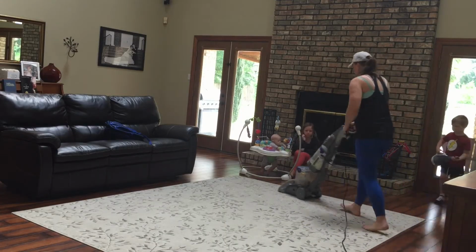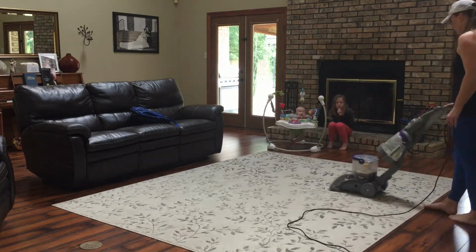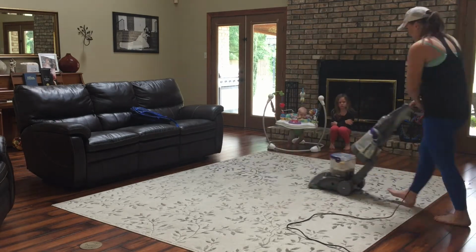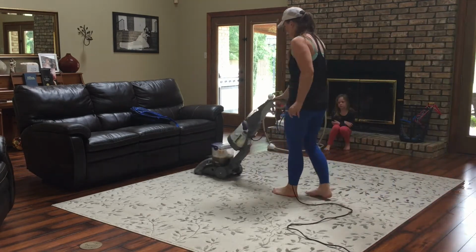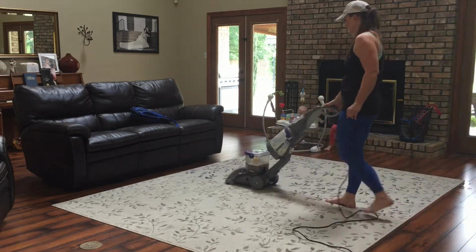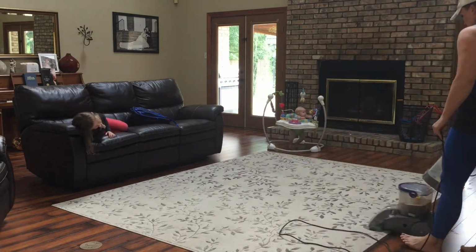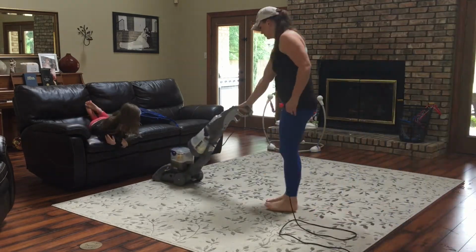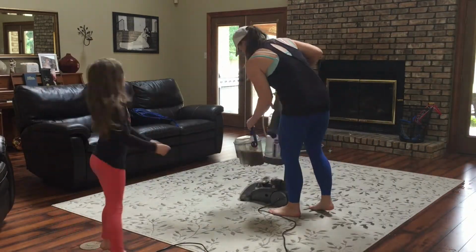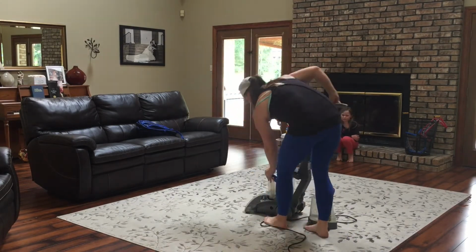Carpet cleaning is definitely a mom's best friend, and investing in a carpet cleaner is a great tip that I have for any new parent. By the time your kids are toddlers and they're up and moving around and running around the house, carpets get dirty pretty quickly. So I do clean this rug especially, I'd say every 2 months at least. This is a very central room to the house, so there's constant traffic through it, and as you can see, the water gets really dirty really fast, so I've got to keep up on this one quite a bit.